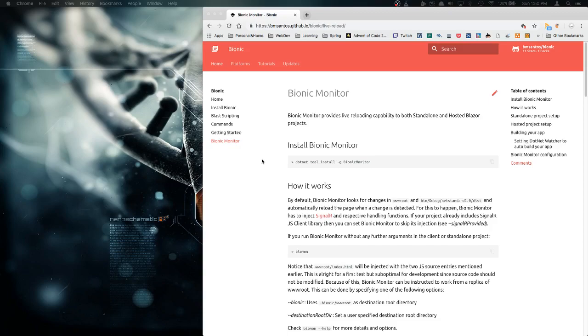So in the last couple of weeks I've been working on quite a few things, some related to PWA, fixed some of the issues related to the camera on Android and much more. In addition to that, I also started this last week working on the Bionic Monitor, for which I now have a preliminary version. I'm still going to add some updates and improvements on this, maybe even on the way I'm actually monitoring. But for now, this is working just fine in both standalone and hosted applications. And because of that, I decided already to share it.